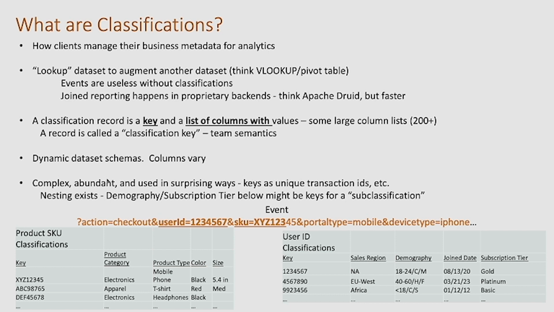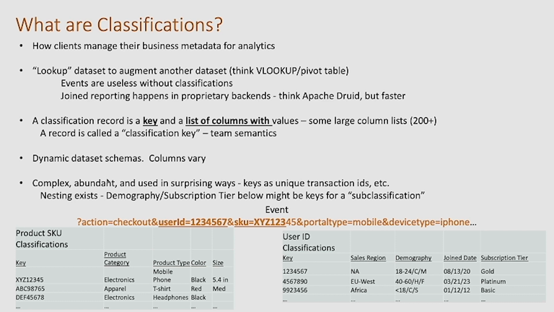An example would be unique transaction IDs for a system. So they would be dumping a lot of classification data that would essentially look like event data and be joining that with another data set. So I have an example here. You can see the event submission that I had before with a user ID and a product SKU. And internally, the client could import a lot of classifications for product SKUs that would give us their business structure so they could make reporting sense of this event, right?